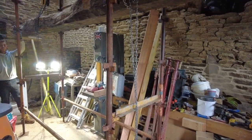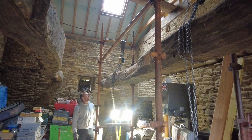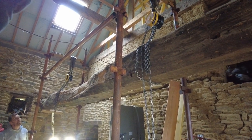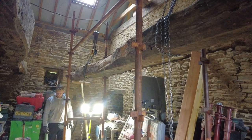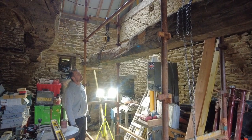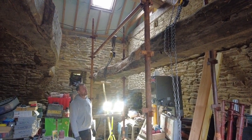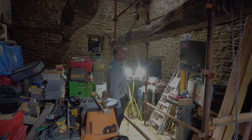Me and James have put the tower up to take the weight of the beam when we cut it. We've got two one-ton chain pulleys on with 3,000 kilo straps over the top of the bars. The most precarious part is when we cut this beam — it's going to be swinging and rocking a little bit. We're going to get some braces on the scaffold, cut the beam, prop up the short bits with acros, and then drop it down.